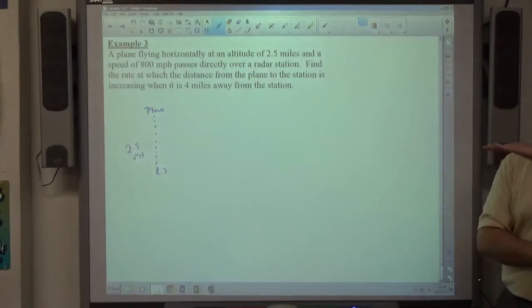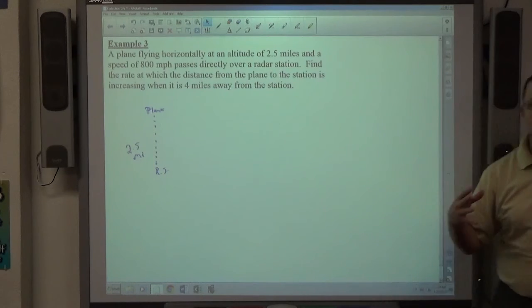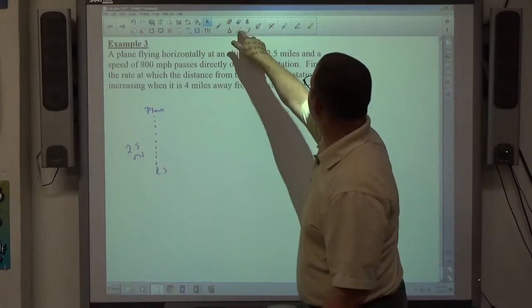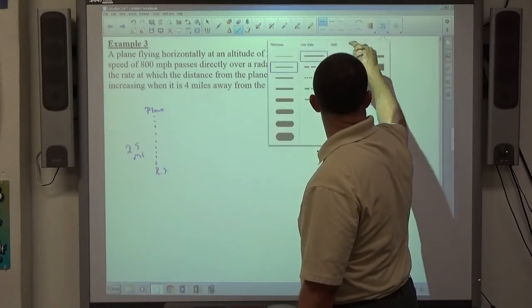And if the plane is flying horizontally, that altitude is never going to change. So that's why I put a number on that. Okay, so again, it's up to you when you're drawing this picture. Ask yourself, is this dimension going to change or not? Is the plane going up or down, or is it going flat across? In this case, it said horizontally. Horizontally means in one direction, not moving up and down.